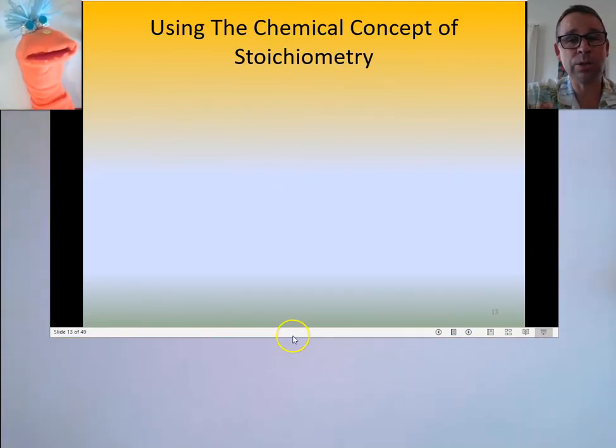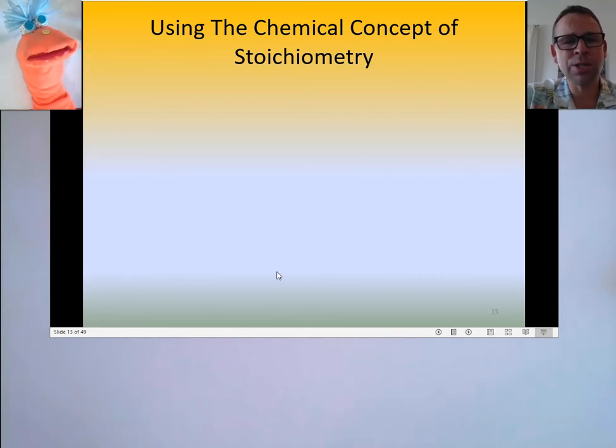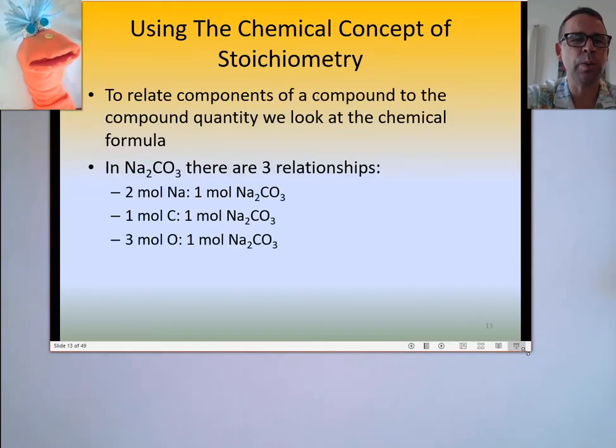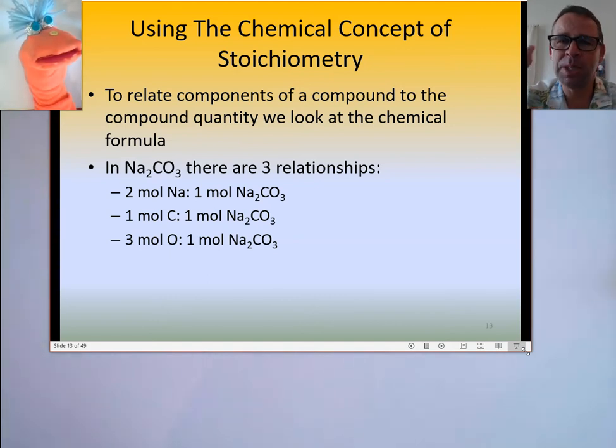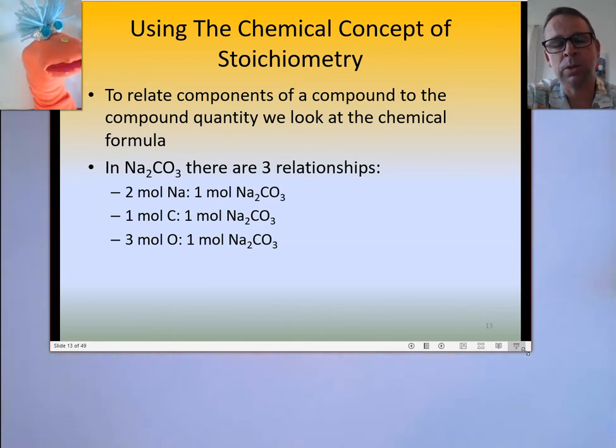Okay, so now we're going to introduce the word stoichiometry. Although stoichiometry might sound like a German pastry or something like that, it's essentially what we've been doing already, so it's nothing terribly different. It is the relationship between the material and its individual components, or in a chemical reaction, the relationship between the amount of reacting molecules or compounds to the products, or the amount of atoms within the chemical. So it's these relationships.